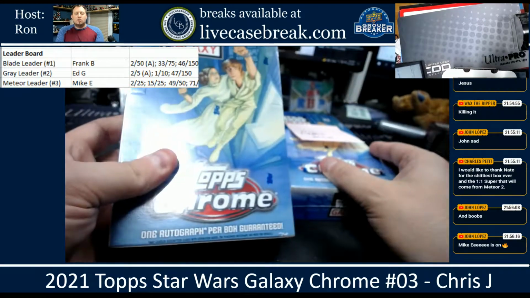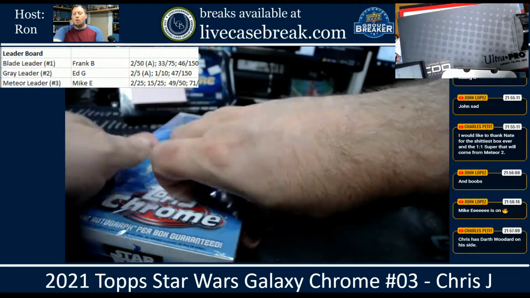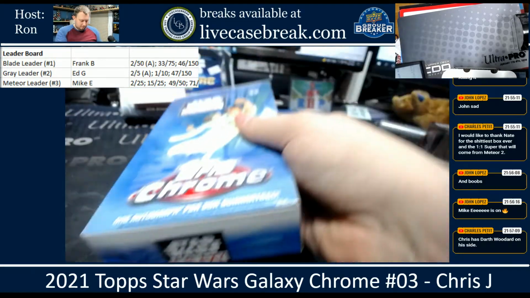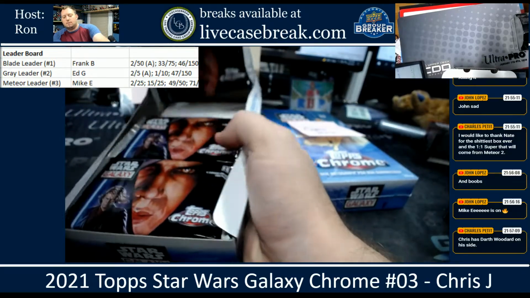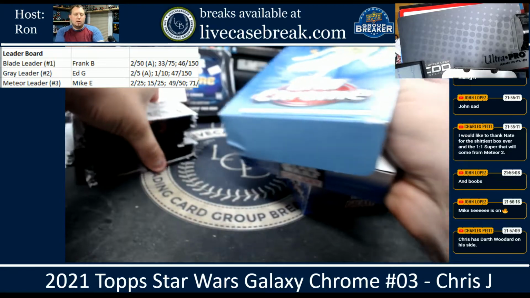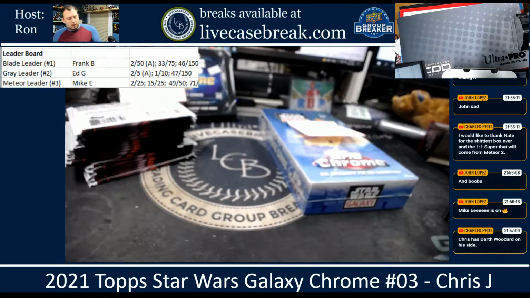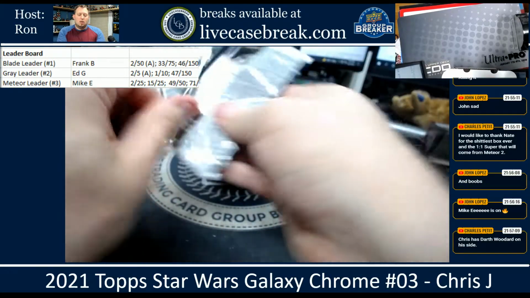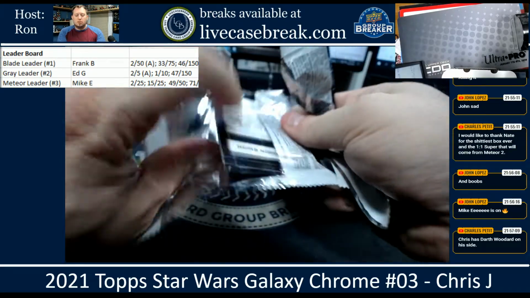We've got two boxes of 2021 Topps Chrome Star Wars Galaxy. Trying to beat a 2 out of 25 non-auto. This is Meteor 1 call sign, trying to take that Meteor leader spot for a box of Star Wars Signature Series.